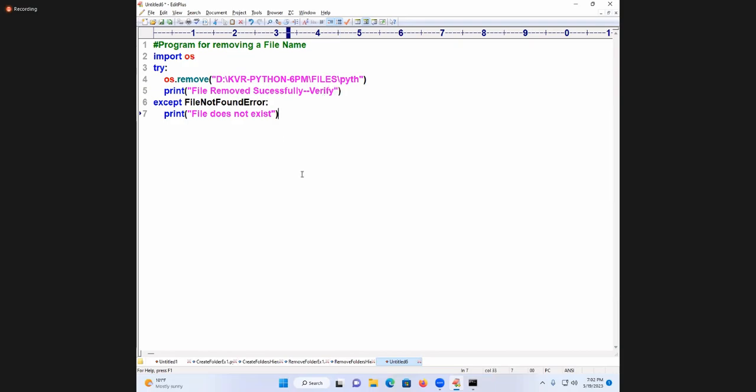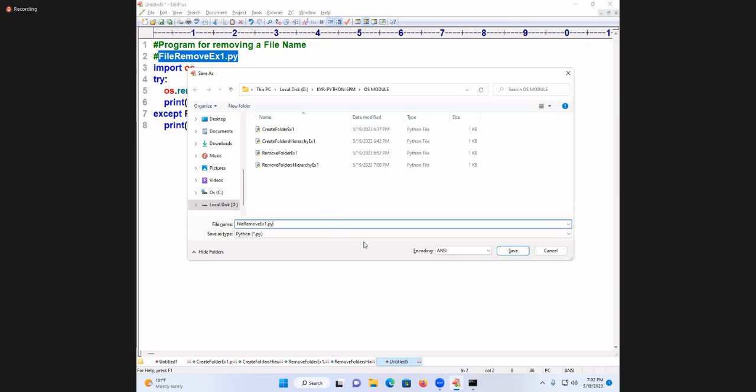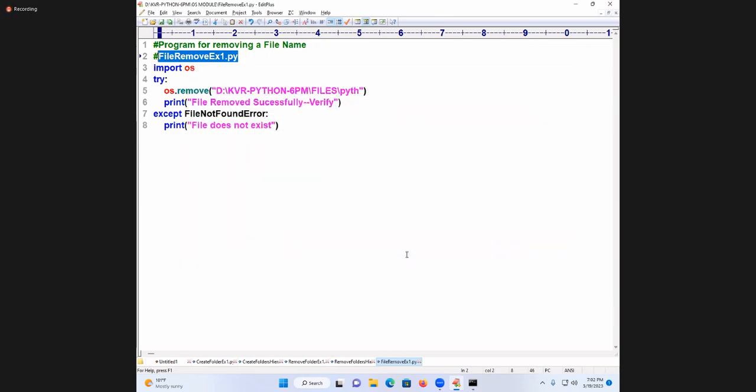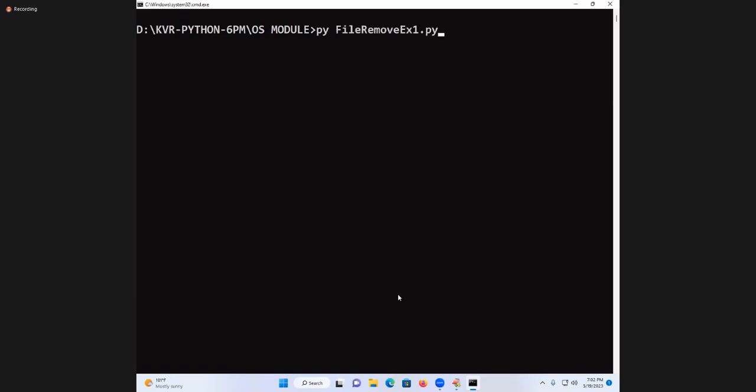Are you following me, students? File remove example 1 dot py. Save this. Done. Coming back to the point, py remove.